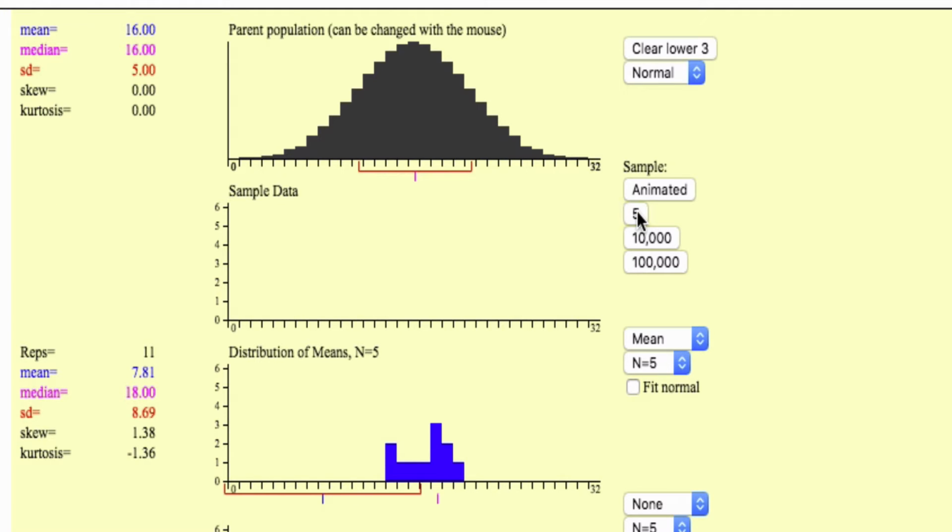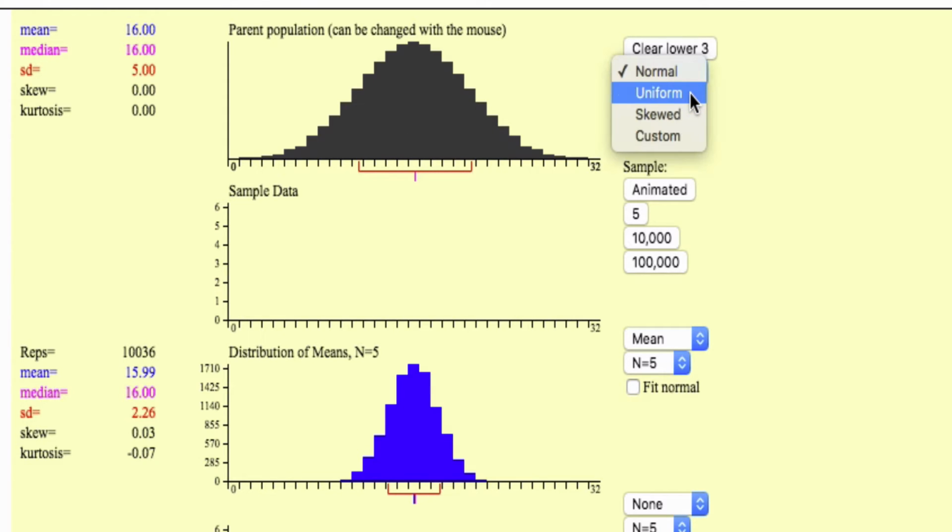So if I do that 5 times and another 5 times, and I'll keep doing that, let's do that 10,000 times. So I did that 10,000 times. I took a sample of 5, I averaged those 5 numbers, and I put that average down here. So eventually we get this frequency distribution you can see, which is normally distributed. And another thing you'll notice is that the standard deviation of this one here is smaller than this one up here.